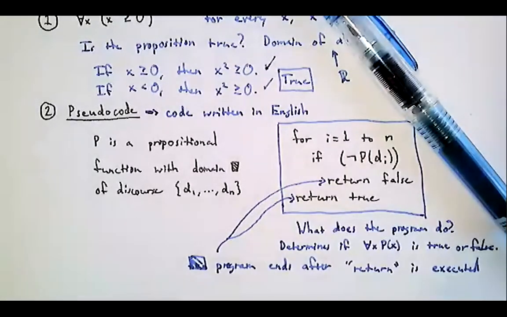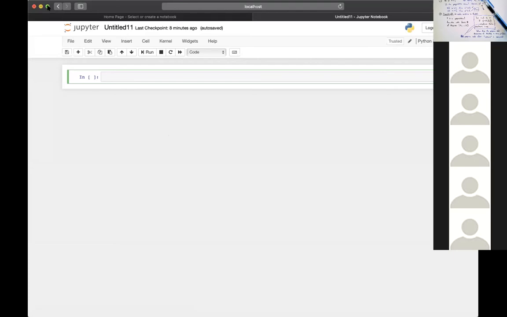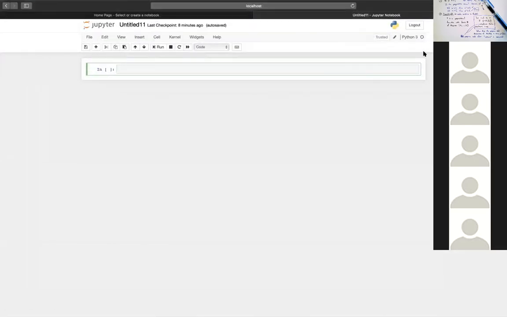So I think I should switch my screen over, somewhere that I can actually run a little bit of code. So I'm running Python. This isn't pseudocode anymore.